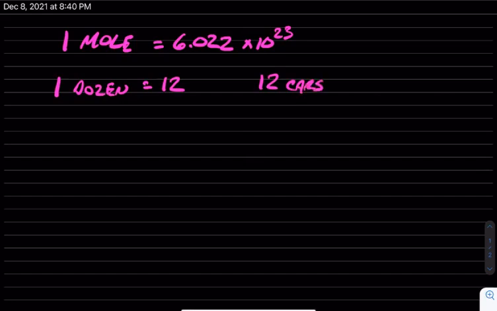If I said to you, how many tires do I have with that dozen cars, assuming each car has 4, I'm not counting the spare or anything like that, you would say I have 48 tires. If I said to you, how many dozen tires do I have, you would say I have 4 dozen tires.